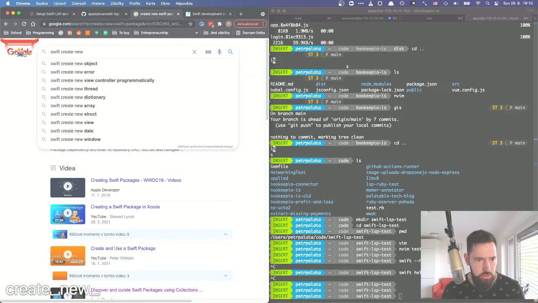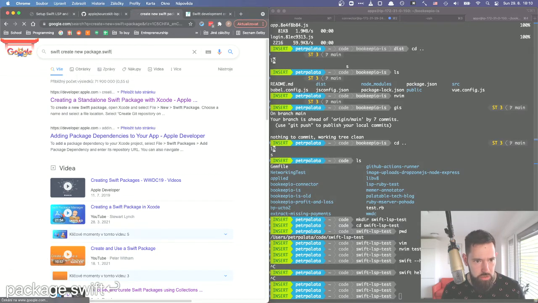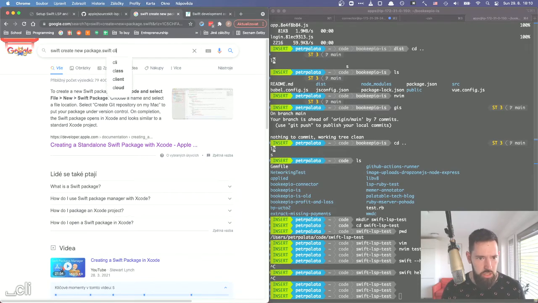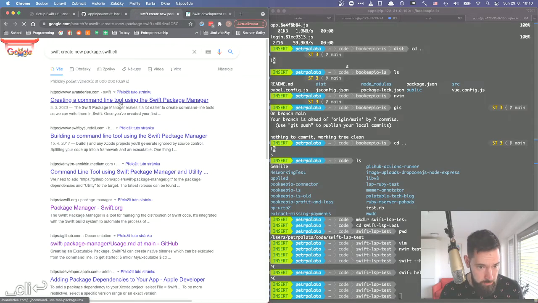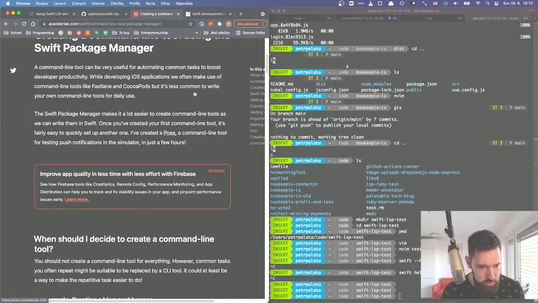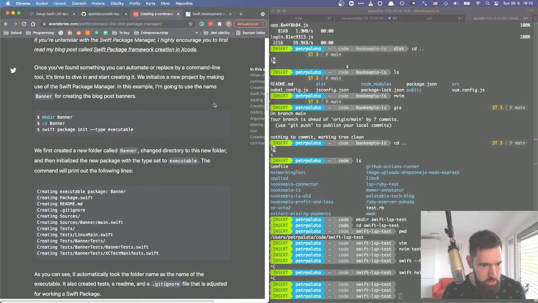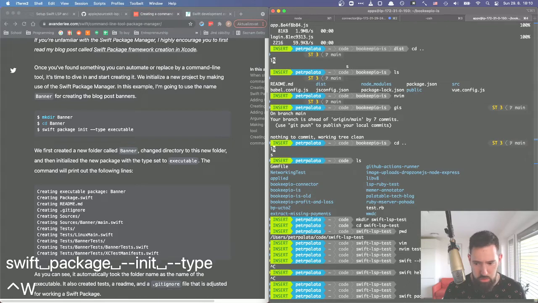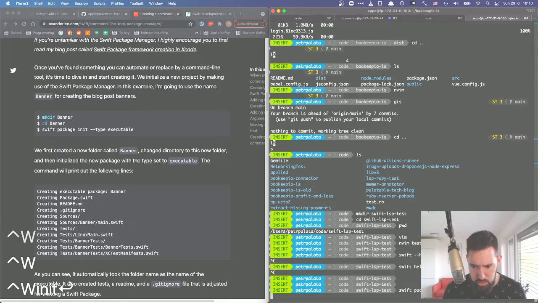Create new package Swift. Okay, swift package init. Wait, swift package init.